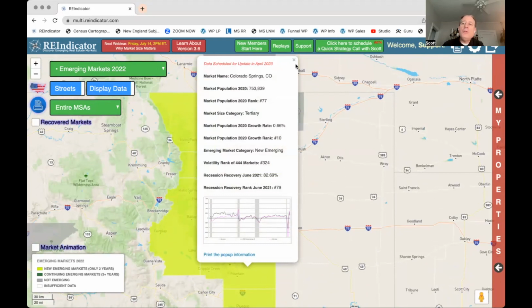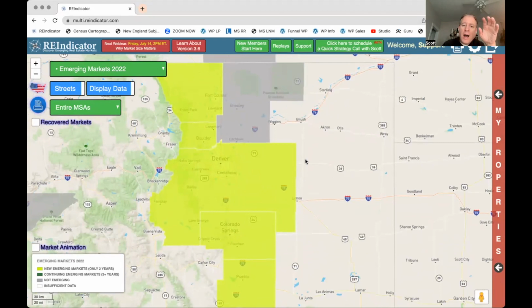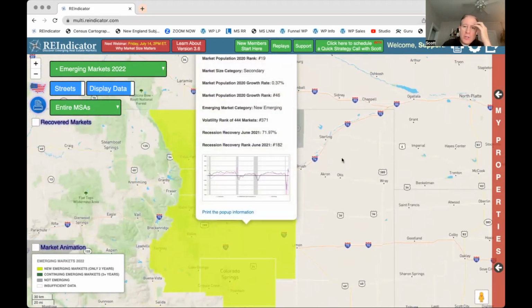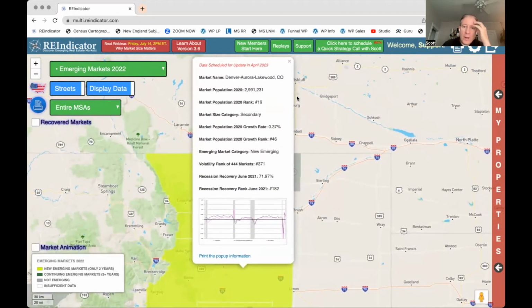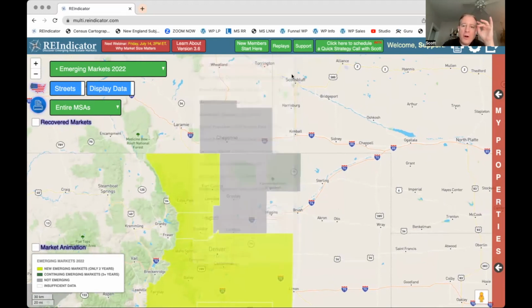And it's like, well, if I'm going to bother going to a market that's tertiary, I'm going to want something more than just that market by itself, usually because they tend to not have a whole lot of inventory in them. So by going to a market like Colorado Springs, I know that I can go to Denver, which, as you can see, is a secondary. It's got 2.9 million. I believe the measure is 3 million for the cutoff between secondary and primary. That number doesn't matter anymore in my head. But this is an indication that we've got a very, very large secondary.